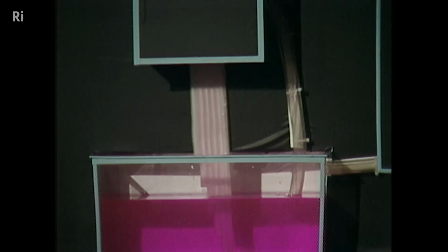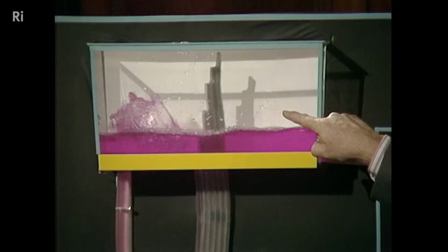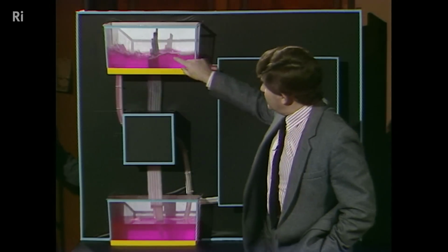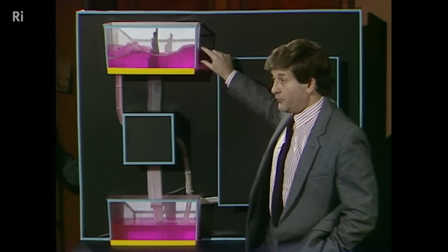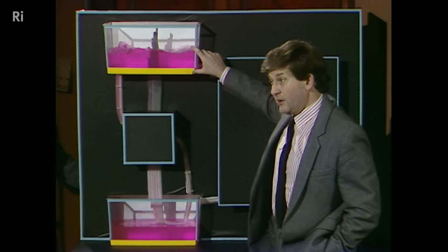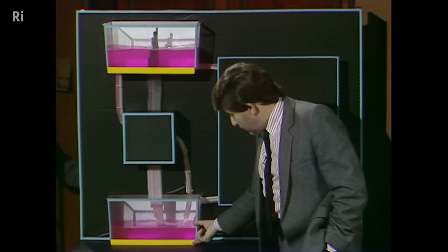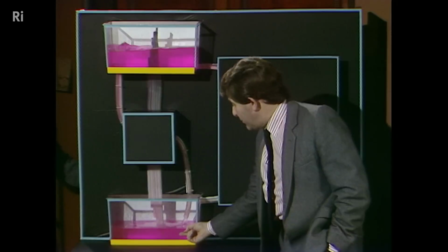But as soon as we get a population here, the stimulated emission process starts. We start to pump it back down again. And the rate of pumping, as you can see from these tubes, depends on the level. The higher the level here, the faster the pumping back down again. The lower the level there, the slower will be the pumping from here to here.